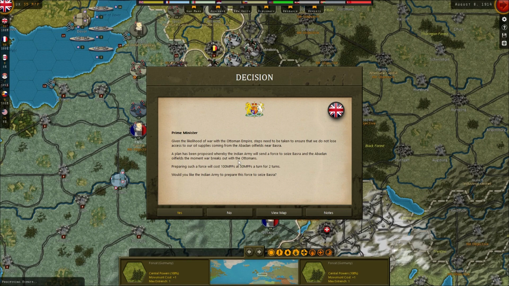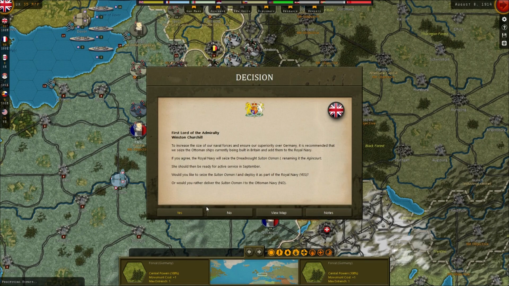It's going to cost us 50 MPPs for 2 turns. That's the British. Would you like to send the Indian army? Yeah, I think we will. Give us a bit more of a presence in the Middle East.